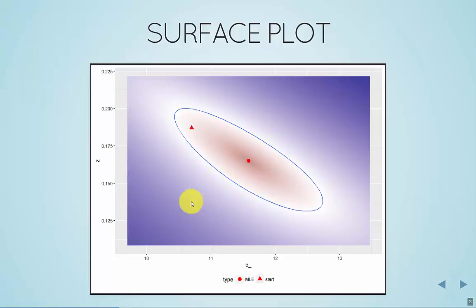The steepness of that likelihood surface is different in different directions. So if we go in this direction, it's actually pretty flat compared to going in this direction. And it's this non-uniformity in the likelihood surface that creates correlations between our parameters. If we were to try and move away from the maximum likelihood surface, we can most easily do it in a direction that is negatively correlated between those two parameters.